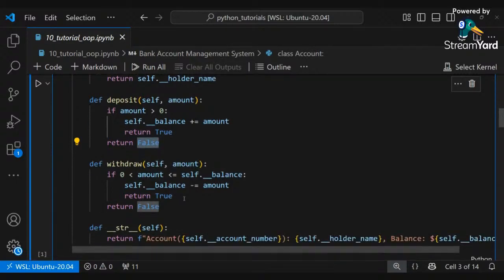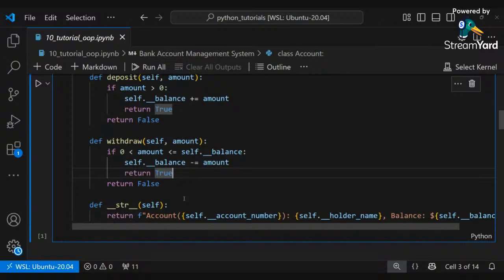Then we also do self.withdraw. What withdraw talks about is the same thing. We take the amount. If it's less than zero, because some people might want to withdraw -500, we have to trap that. Nothing you do should be on the negative side in terms of the amount you are bringing.